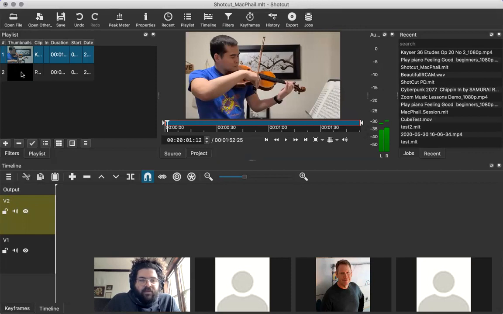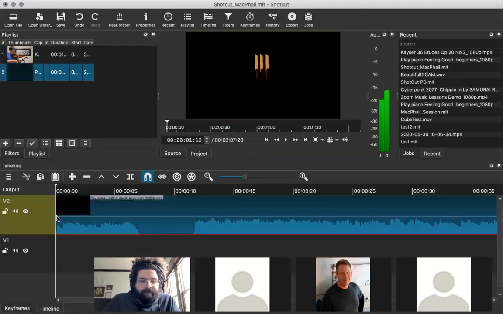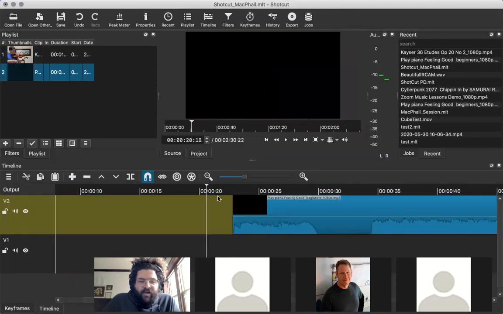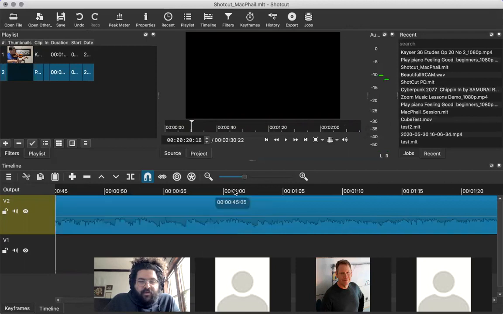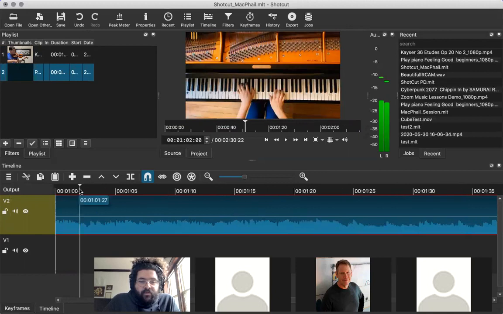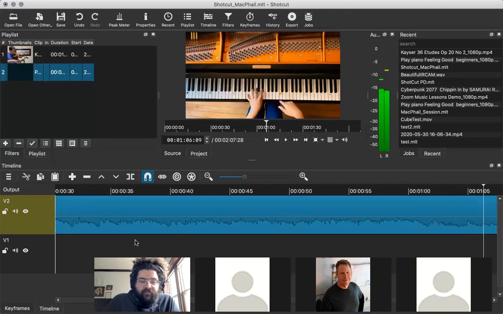So I'm just going to drag one of these in, kind of doesn't matter. And now that it's in, you can see, some of the scrolling functions are a little awkward in this. I can start scrolling around and seeing it. I can click around to preview, and then I can start tweaking the file however I want.